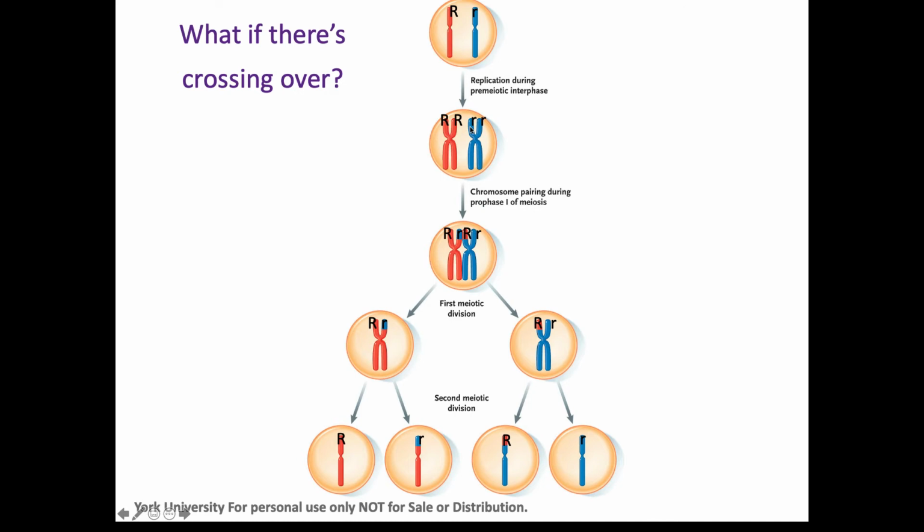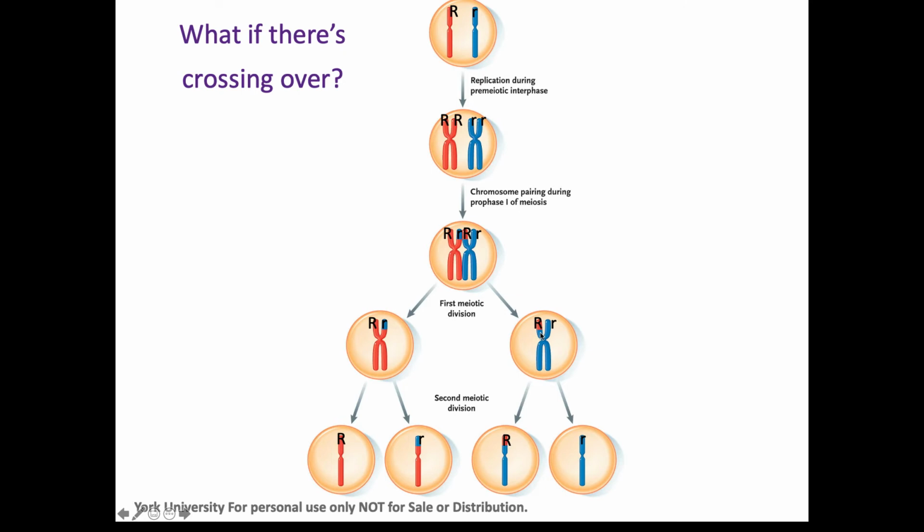And let's assume that during prophase, after these two chromosomes pair up, there is an exchange between sister chromatids that results in one of the round alleles being passed on to one of the wrinkled allele sister chromatids. So now we've got a mix. Rather than round, round, wrinkled, wrinkled, we now have a round and a wrinkled on one chromosome and a round and a wrinkled on the other chromosome. At the end of meiosis 1, each of the daughter cells has still 2 sister chromatids per chromosome, but in fact has 2 different alleles because each sister chromatid actually has a different allele for the seed shape gene.